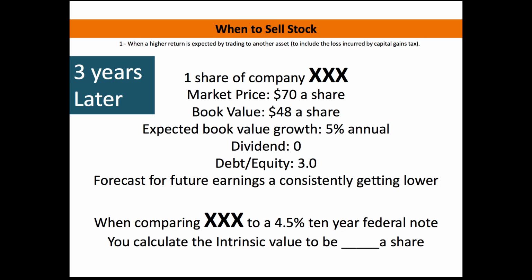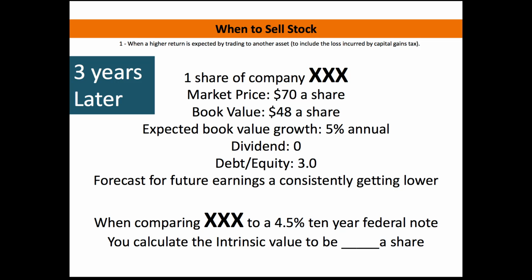But in order to show you the math behind this, because it might not be as blatant with some of your picks, I'm going to show you the math so that we can figure out whether we should sell the company, trade it into something else, buy a 10-year federal note, or whatever the case might be. Okay? So when we look at the value of the company today, which is 3 years later, it's going to have a completely different value than we had 3 years earlier. And that's what we're going to figure out with the intrinsic value calculator again. So let's figure out what the intrinsic value of the company is today.